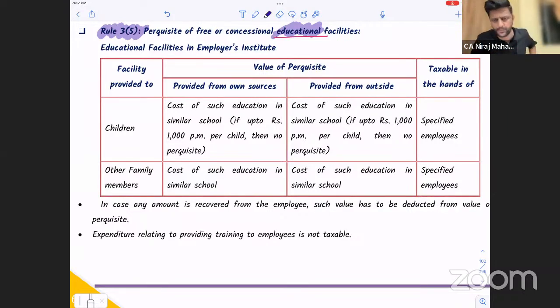Or third option can be, I'll give you the third option. Employee or employee's family members go to some other school or college, and the employer reimburses the fees. Obviously, there is no tie-up between the employer and the school or college. Clear? What was option number one? Employer's own school or college. Second, employer's tie-up with the school or college. And third, no tie-up, but the employer pays the employee. Here, what will happen? Employee will submit the fees receipt, etc. to the employer, and the employer will pay the amount to the employee. Clear? Chalo, check.